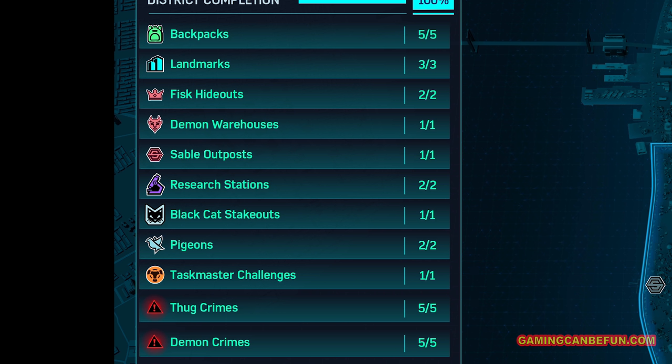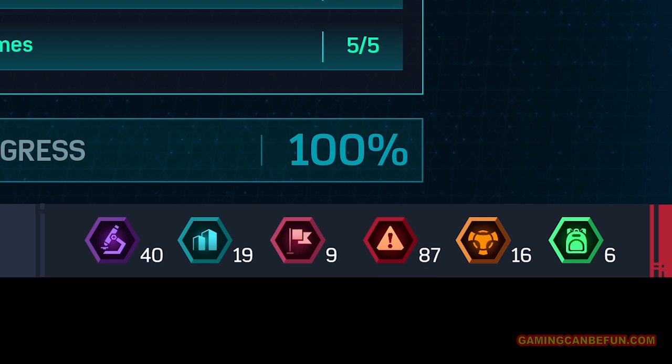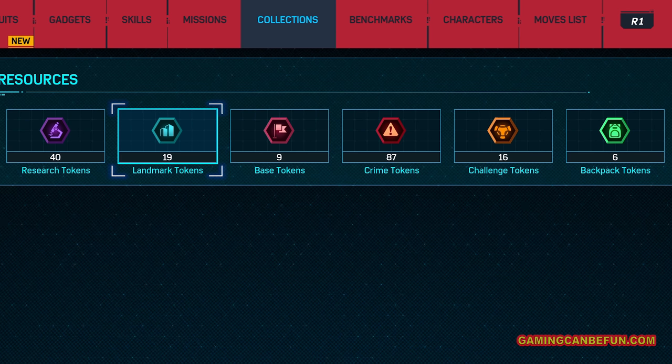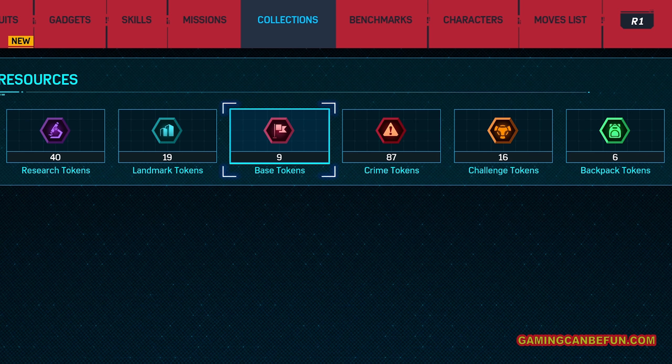All the extra stuff that you'd normally do, you'll get different types of coins for. And it's usually indicated on the bottom left-hand corner of the screen when you bring up your map screen with the touchpad by pressing it down, what you'd normally do to bring up the map. You got your research tokens, you got your landmark tokens, you got your base tokens, your crime tokens, challenge tokens, and your backpacks and stuff. That's pretty much all of them, but you get what I'm trying to say. So get as many of those as you can.